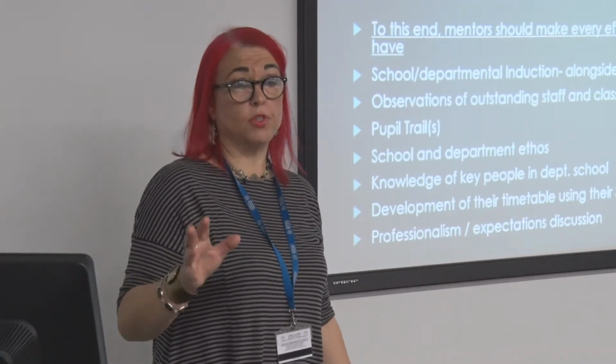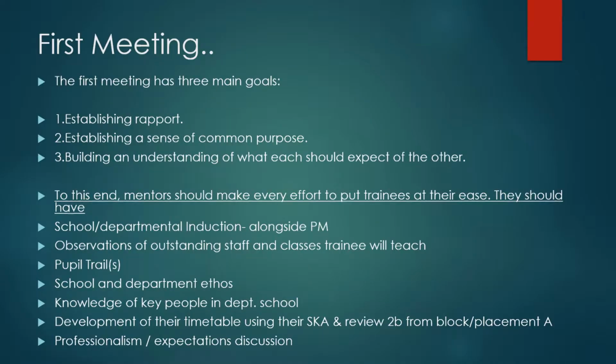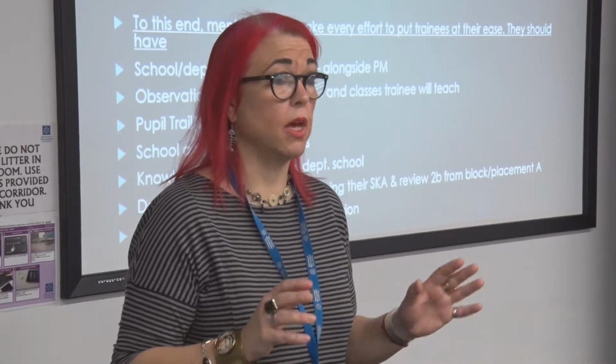Most people develop a day that looks something like this. They'll be having an introduction to the school, the context of the school. We ask students to read up on the Ofsted report beforehand and any information they can find about the school, so they've got a contextual analysis of what kind of students you have at the school, what subjects are taught, and they understand the needs of the area and the needs of the young people they're delivering to.